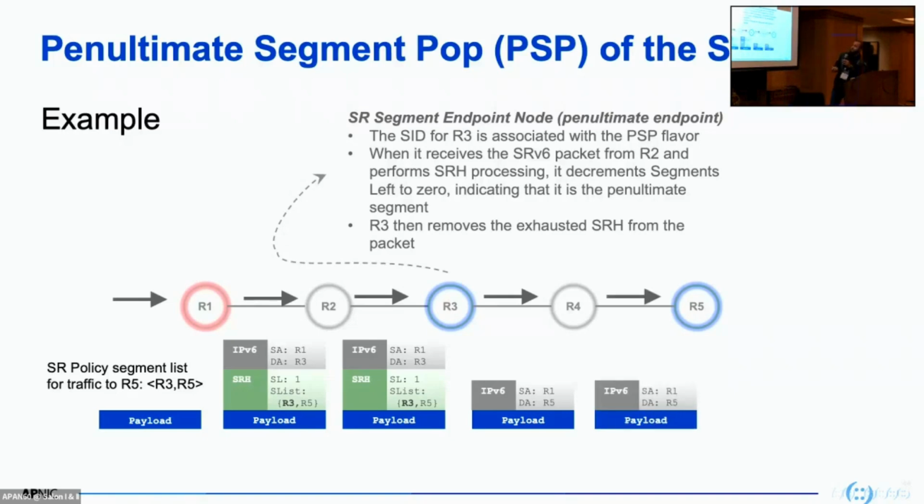Okay. So this is useful in some cases to speed up, because this router does not even need to know, because this is actually no meaning to R5, because it's not going to even look at it, because this is the last router and segments left will be 0. Basically, the only job it will do is remove it. Why does it need to do that? It can be done by this guy, because this guy is already processing it. So it's not a new process for him, but for the last router, it's going to be an additional process. So just simply remove it.